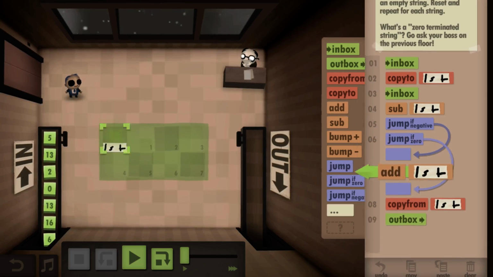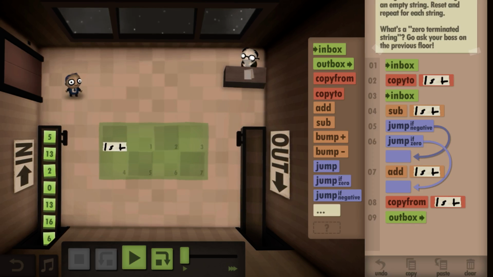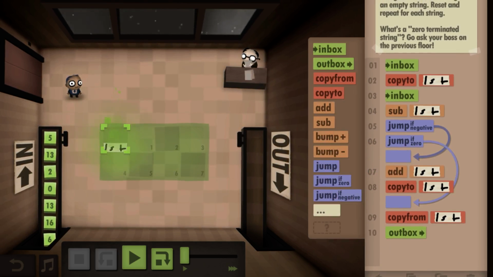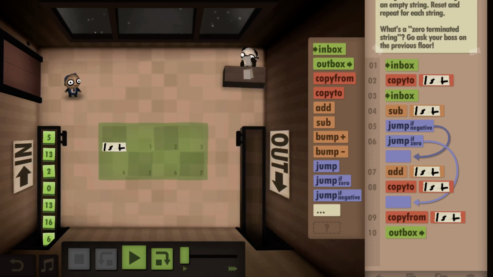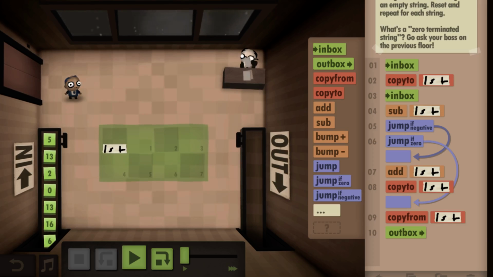And so if this is negative, I'm going to just add that to get the number back and then copy it here. And I think that's probably the opposite of what I need to do.